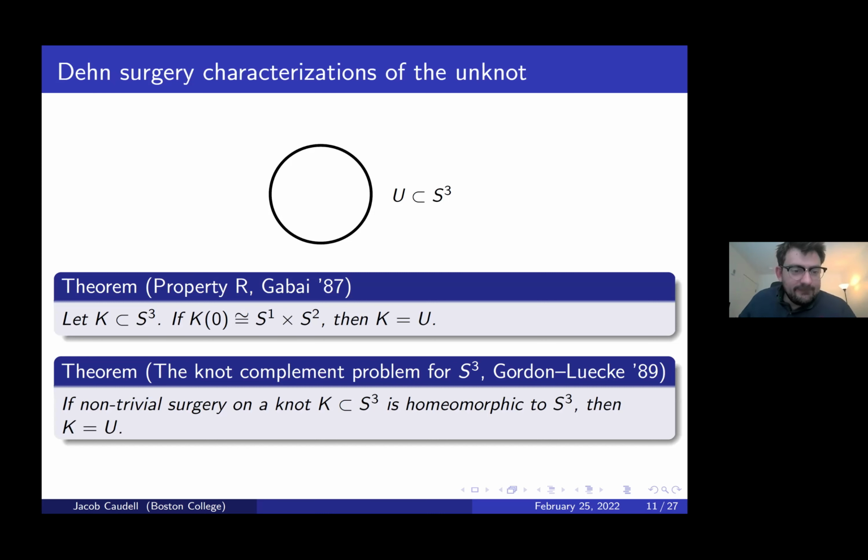So we have a working model for what we think are all of the knots in S3 with lens space surgeries. We're trying to zero in on showing that these knots, the ones that Berge constructed, are the only ones with lens space surgeries. And we have partial progress in the form of the lens space realization problem for S3. So this is a theorem due to Josh Greene, 2010, in a paper called the lens space realization problem.